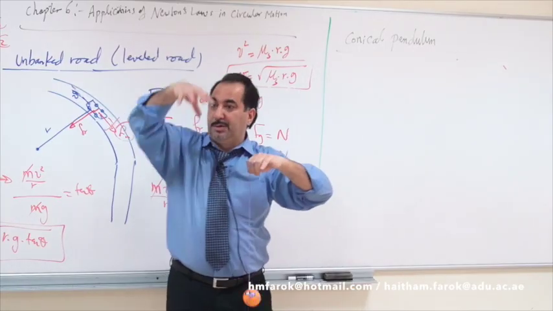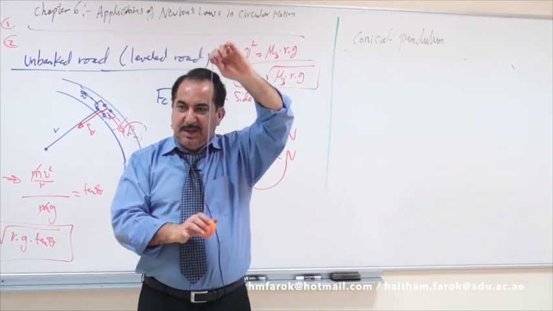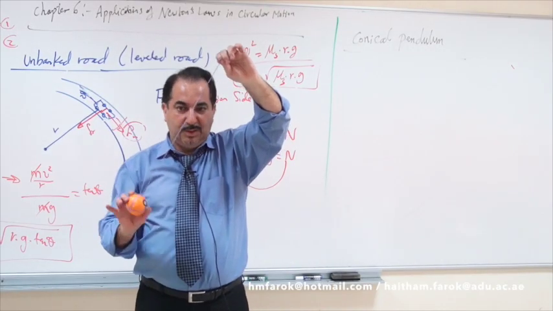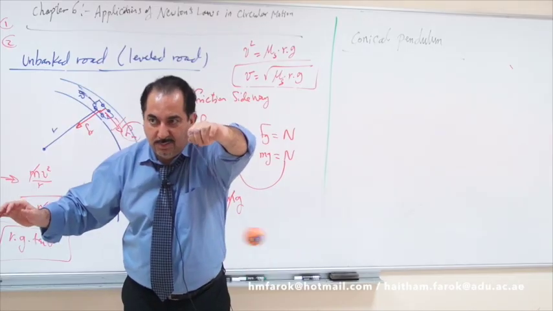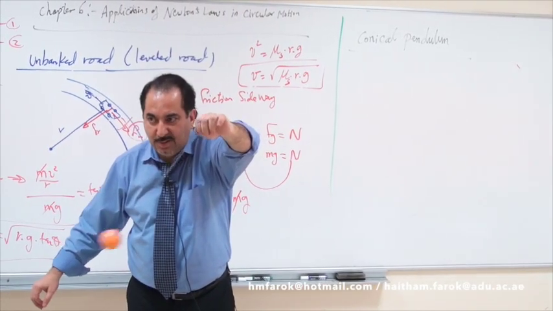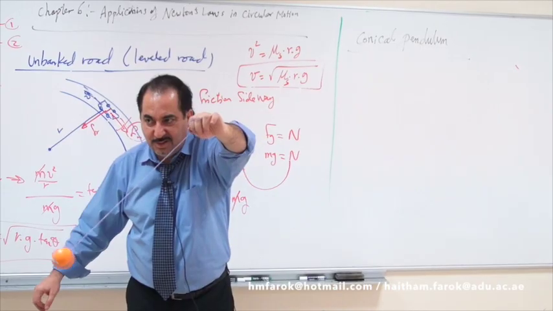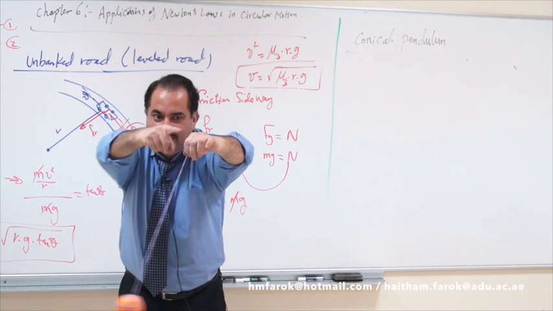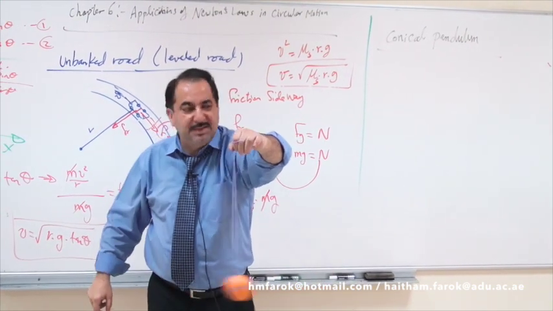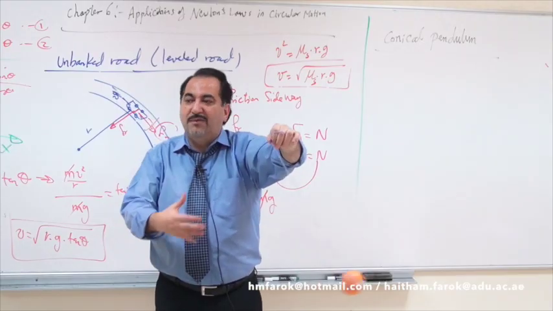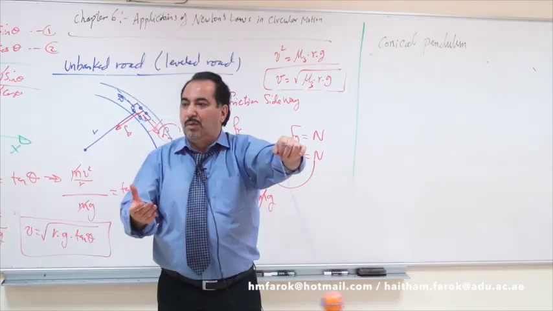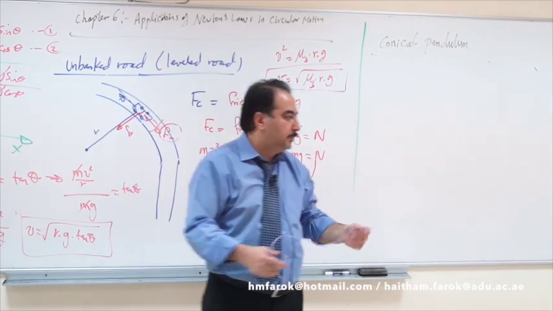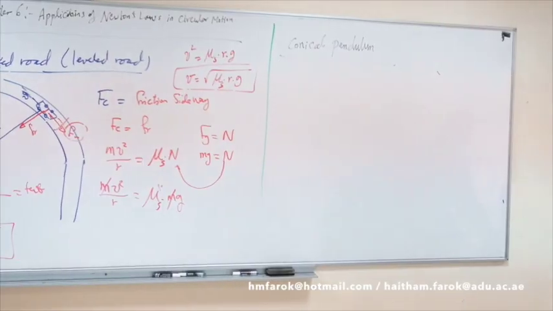The word conical means cone. It's the same. Bring a simple pendulum, displace it sideways, but don't let it go back this way. Push it sideways. What do we have now? Circular motion, yes? Horizontal or vertical? Horizontal. And what's the shape? Like a cone. Yeah? This is the tip of the cone. This is a circular motion. So now we have to study this motion and see where F_C comes from in this shape, yeah? So I'll draw it here.